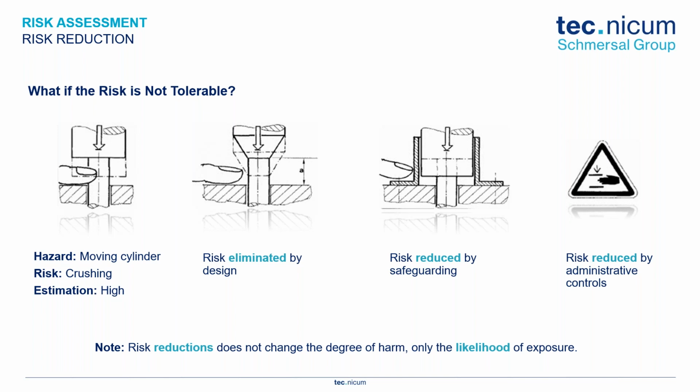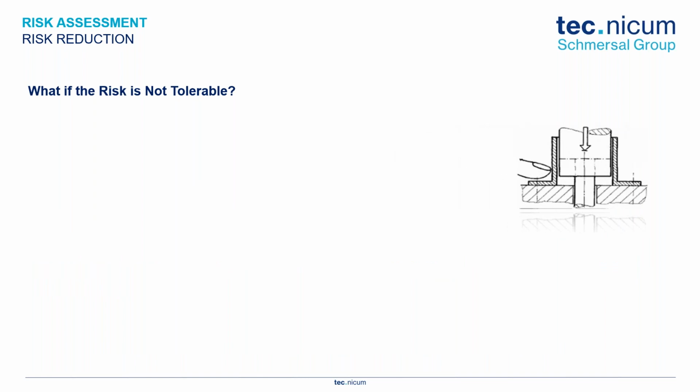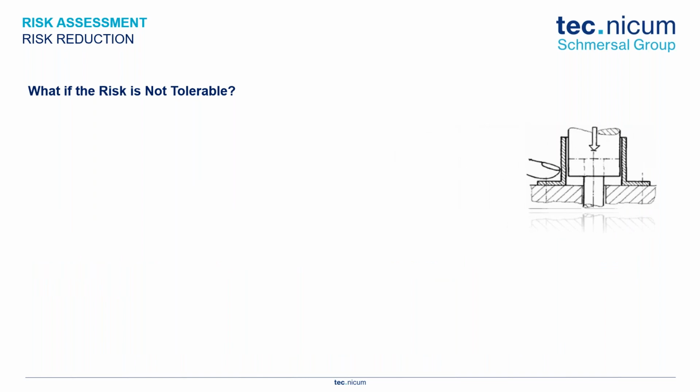Why is this important? Why is this a note? Why did I take the time to explain this? Because once you do your risk reductions, you have to do a recalculation. You have to reevaluate this risk. Because the question at the end of the assessment is always what? Is this risk acceptable? So we have to do our recalculation.